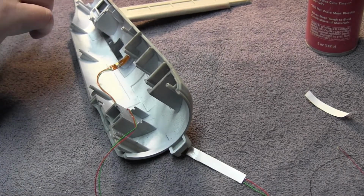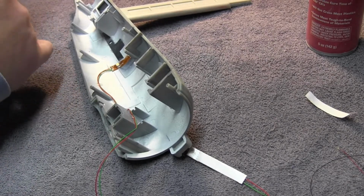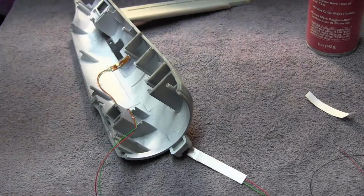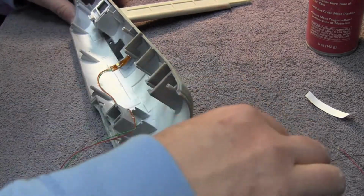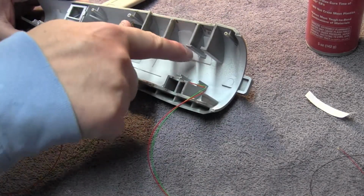Clean out my CA glue tip here. Sometimes that stuff gets gunky, clogs up the tip. Okay. Alright, so on to the next one. And again, we're going to be placing this one right here to light these windows.